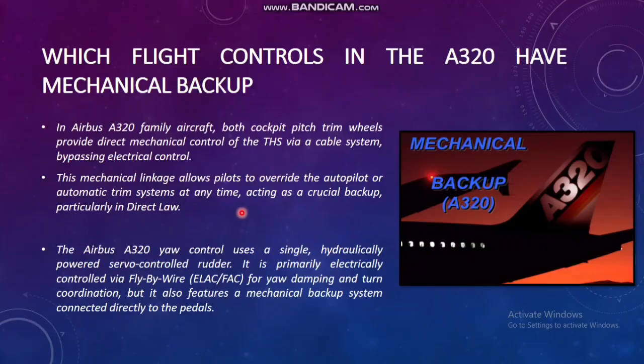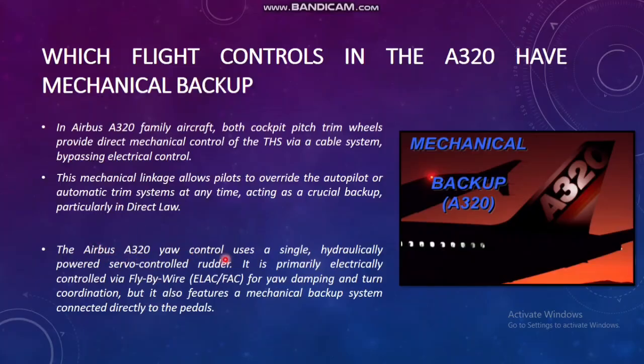And one more thing, just suppose you are flying with autopilot. Just a simple example, you are flying the aircraft with autopilot and you are doing some movement with the throttle or side stick, then automatically autopilot will disengage, because manual will always have priority over the automatic control. So the aircraft is flying automatically, let it fly automatically. If you are going to poke something, then it will come into the manual control. So always keep in mind, manual control always has priority over the automatic control. That's why during autopilot no one will touch that system.